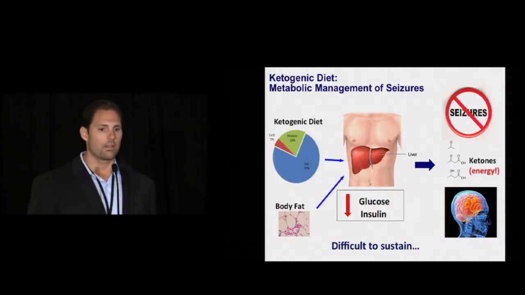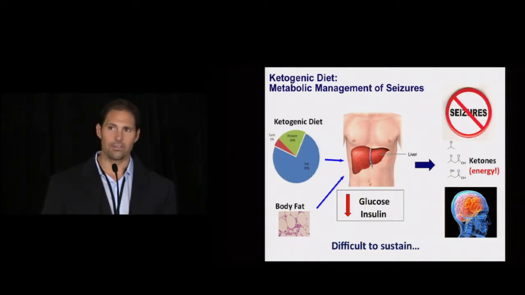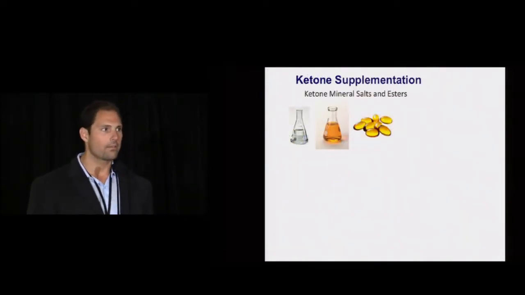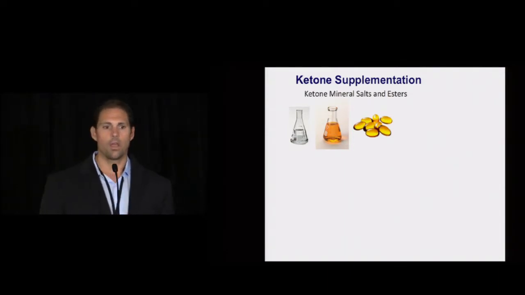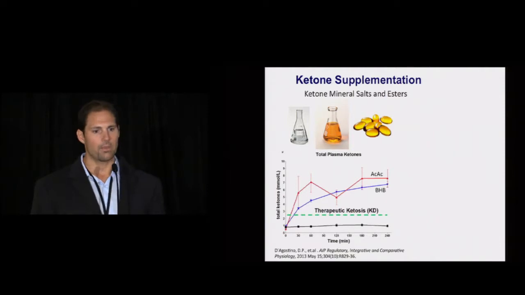To maintain a level of therapeutic ketosis on the ketogenic diet, the carbohydrate restriction needs to deplete liver glycogen stores, and you need to maintain a suppression of insulin to drive hepatic ketogenesis. This is difficult to sustain. Our lab has developed and tested a number of ketone supplements in the form of ketone mineral salts and synthetic esters. A single administration of a ketone ester can rapidly raise and sustain blood levels of ketones above and beyond what can be achieved with prolonged fasting or the ketogenic diet.